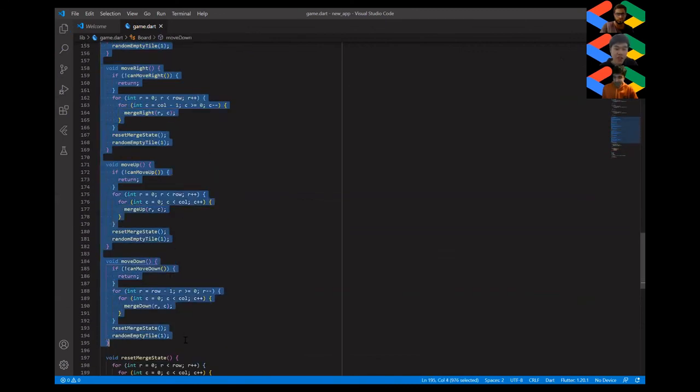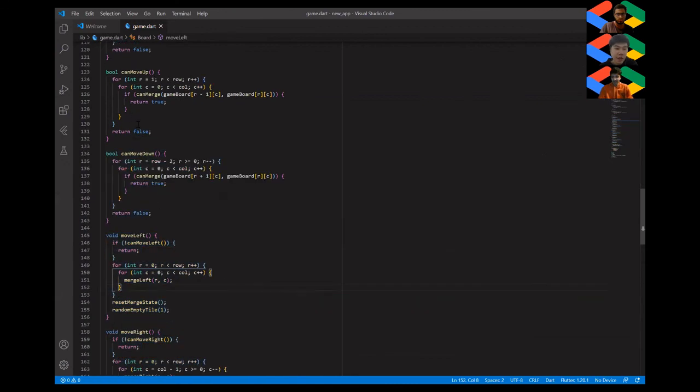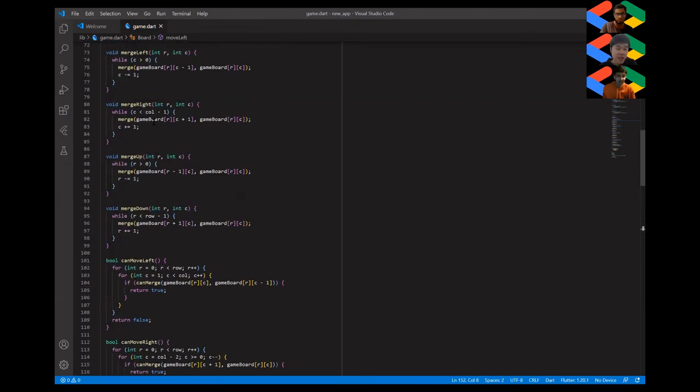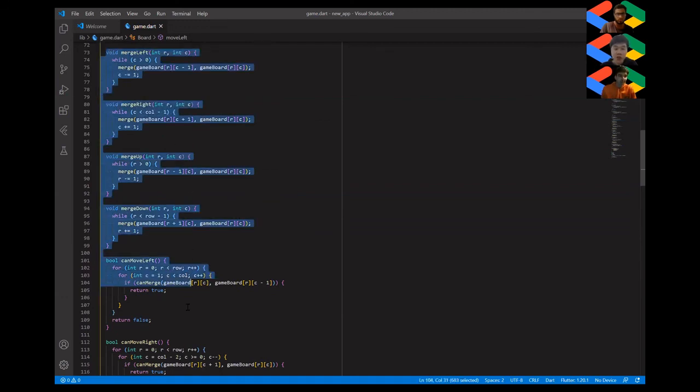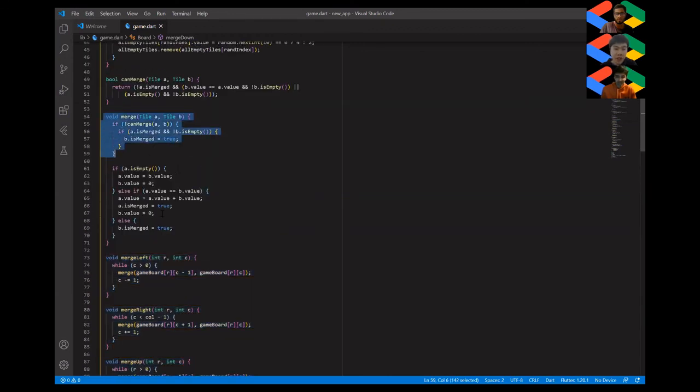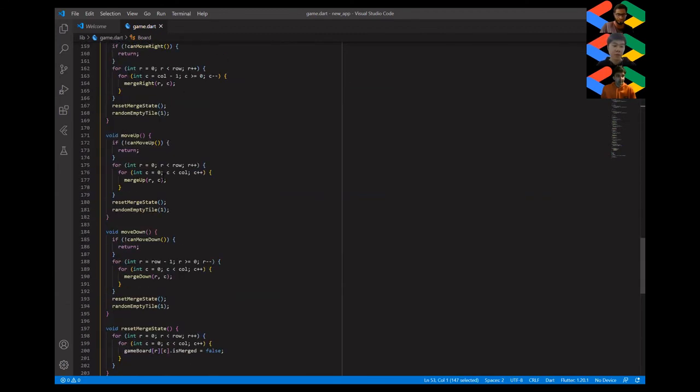These functions check if we can move in a certain direction first, and if we can, then it's going to iterate through all those tiles in that direction and merge adjacent tiles. These adjacent tiles will merge by this function here, and whether we can merge tiles is checked by this can merge function here. Afterwards, we want to reset the merge state and generate random empty tiles. So that's basically the game design done for today.